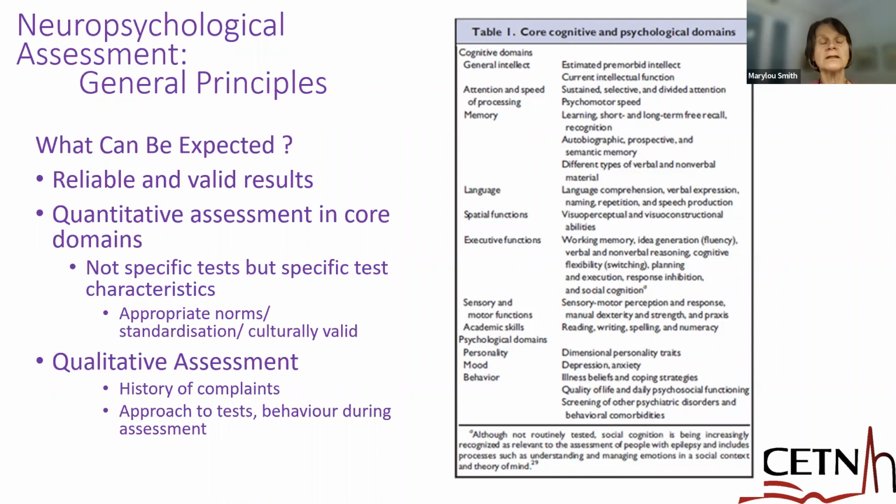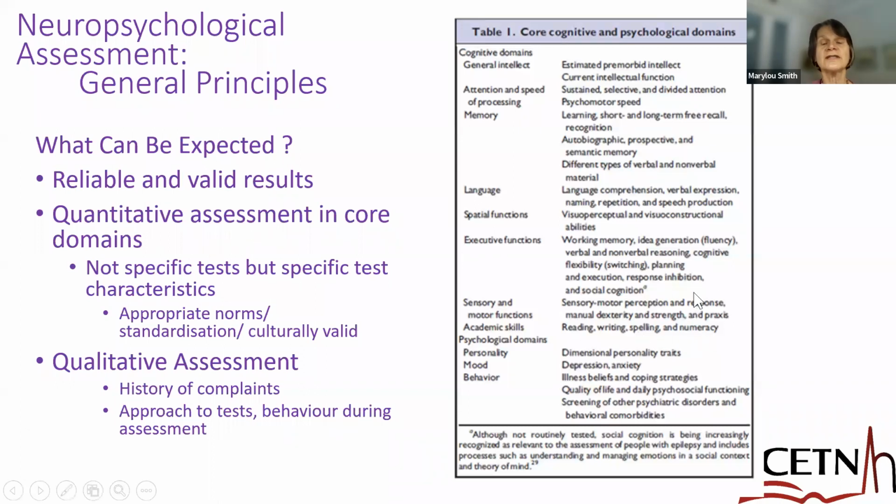Are they based on solid cognitive psychology criteria? Are the tests ones that have been demonstrated to be reliable and valid and sensitive in patients with epilepsy? Are they tests that have appropriate norms, have been properly standardized, and are culturally valid? And thirdly, we will incorporate a qualitative assessment of the patient by taking into consideration the history of the person's complaints and also our observations during the assessment session, the approach to test, the behavior, and so on.